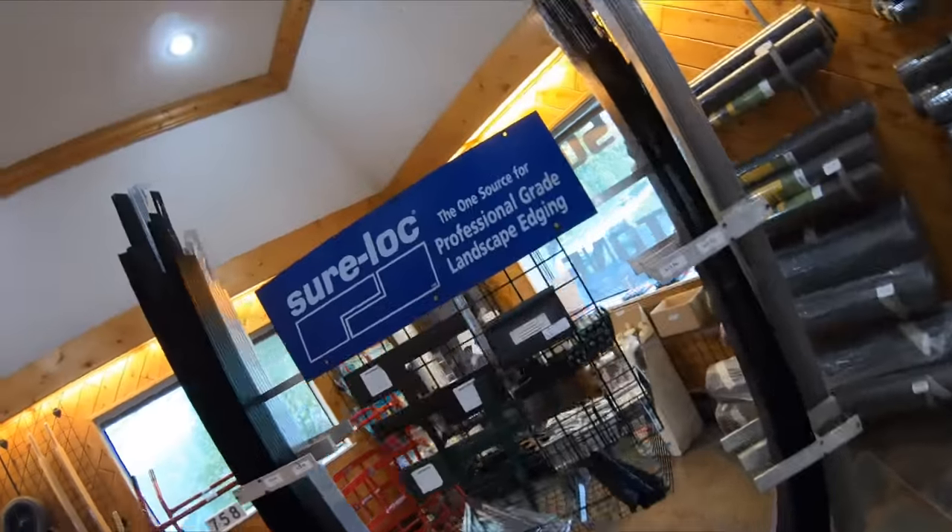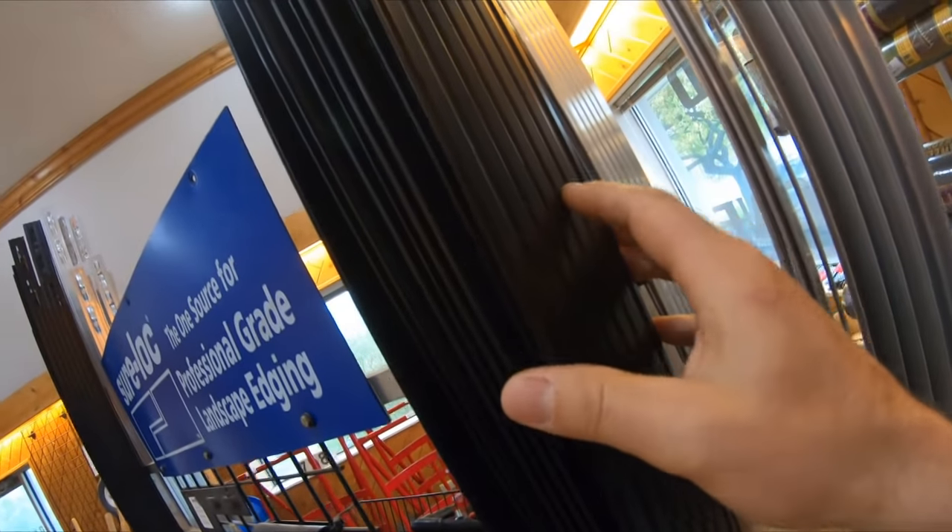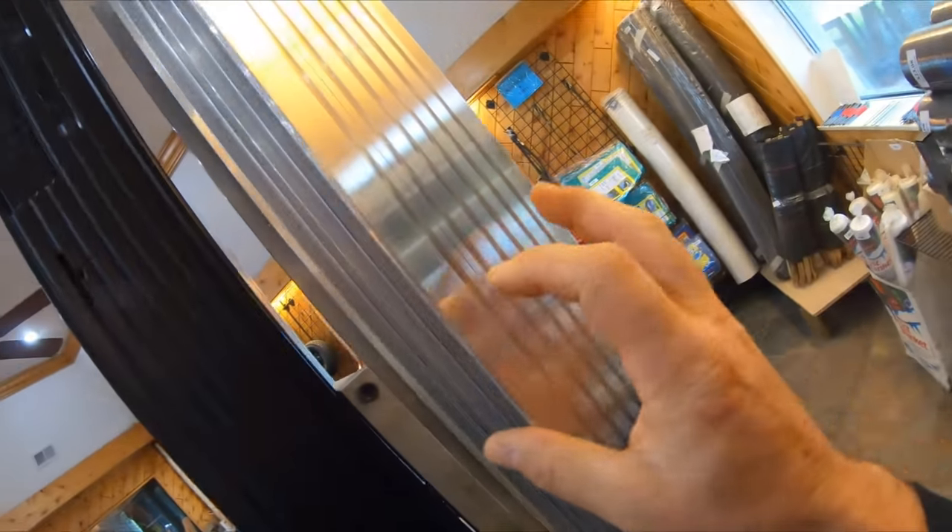I might buy one of these right now because we're dealing with cobblestone — it's really heavy, and the other wheelbarrow I've got is falling apart. See the different types of edging they have — professional grade. You have the black metal edging, might be black aluminum, and then this is aluminum.